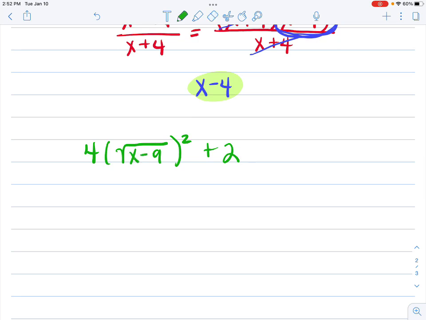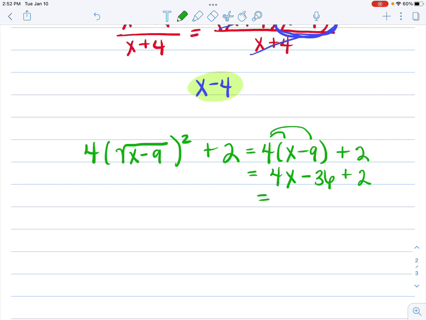There we go. I do have to simplify this, but as we talked about many times, we know that squaring a square root cancels it out. So this is just going to become 4 times just a regular x minus 9 plus 2. Again, the square root and the square cancel each other out. I will be doing the distributive property. That's going to give me 4x minus 36, because 4 times 9. And then the plus 2 is still there. And then obviously my two constants, I can combine those. Negative 36 plus 2 is going to be 4x minus 34. So that is the composition rule for that one.